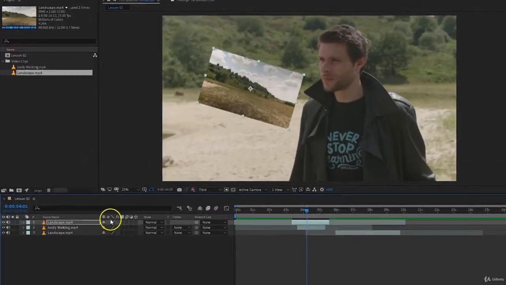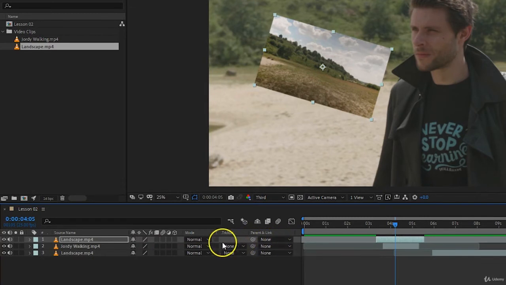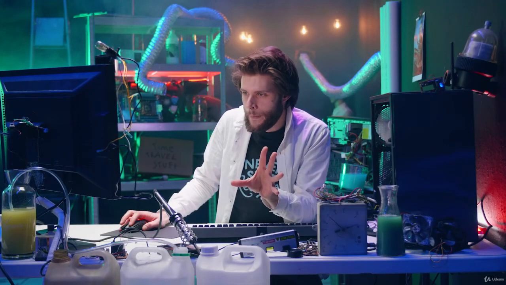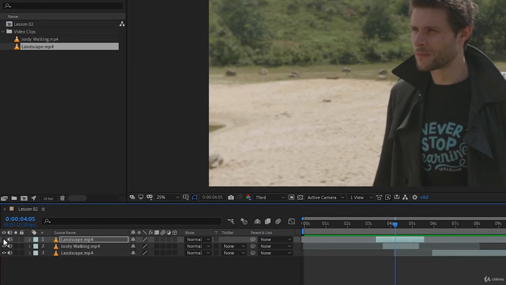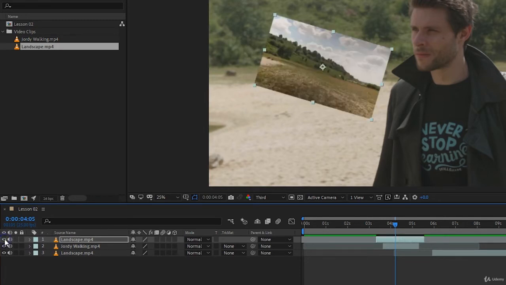But you can see that we have a bunch of options here to the right and also here to the left. Let's start off here with the left. Very quickly, and I also think that these are going to be pretty obvious as well, we can disable the video for that specific layer by doing so. You can see that it kind of disappears, but the layer is still in there. And usually that is being used if you just want to get rid of one specific layer that is in the way, or maybe you want to get rid of all the layers because you're working on one specific layer.